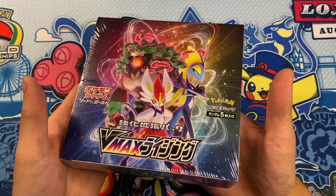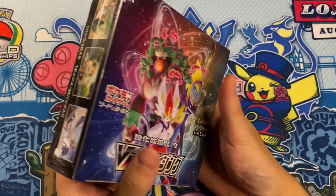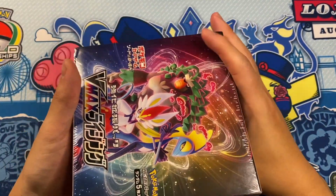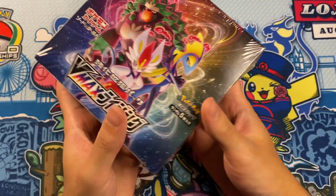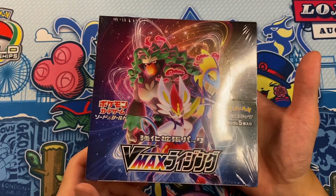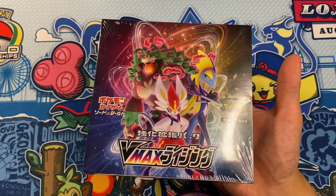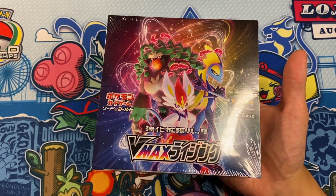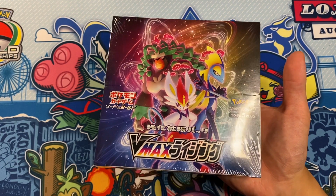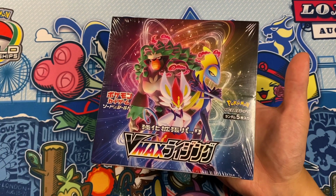So I think that is bringing up the value of the box together with its rarity. So unlike Sword Base, here you've got two factors pulling up the box price. Because this really isn't a set that you find around much on eBay. If you look on eBay now, you can probably find a few listed at £300. The last sold for this was around £220. And I'd say that's about right for this box because it is very rare. And I would know this because I picked this up only like a year and a half ago. So number 4, VMAX Rising.